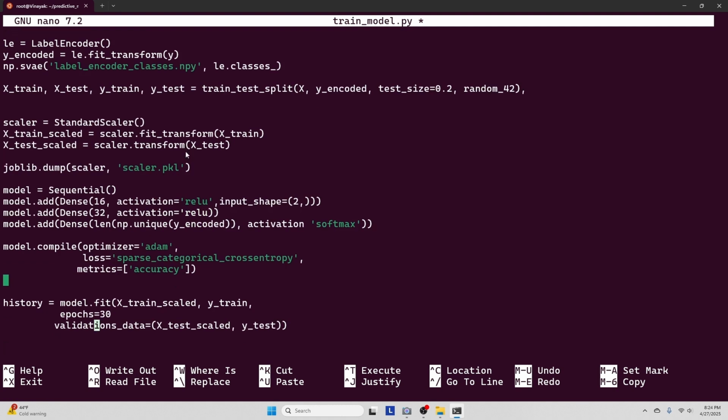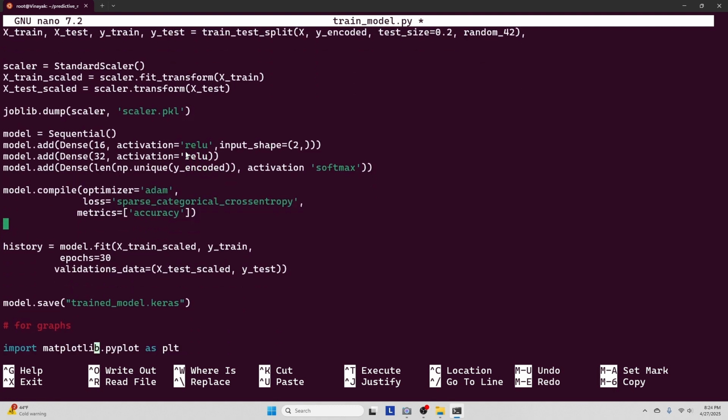I think the most important part will be here, building this neural network. First, see this. This is the main thing which we are building. This is our neural network model. We have used the Keras Sequential API, so that's why I have written model Sequential.